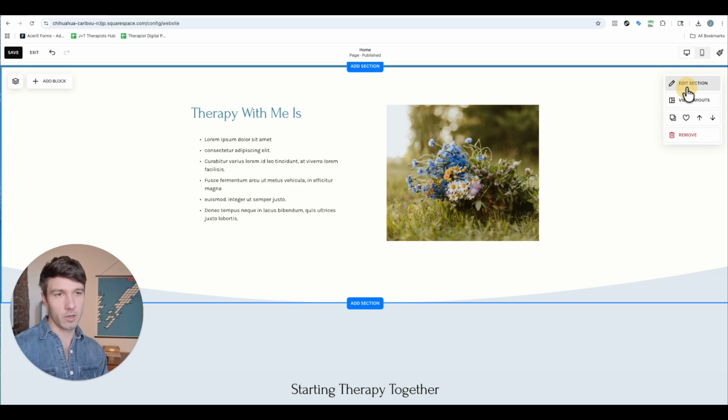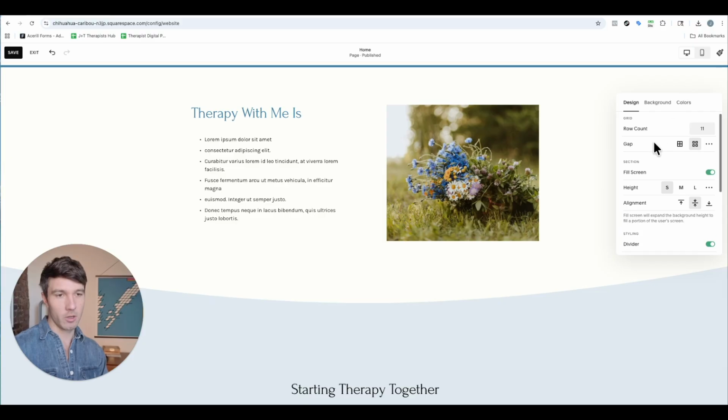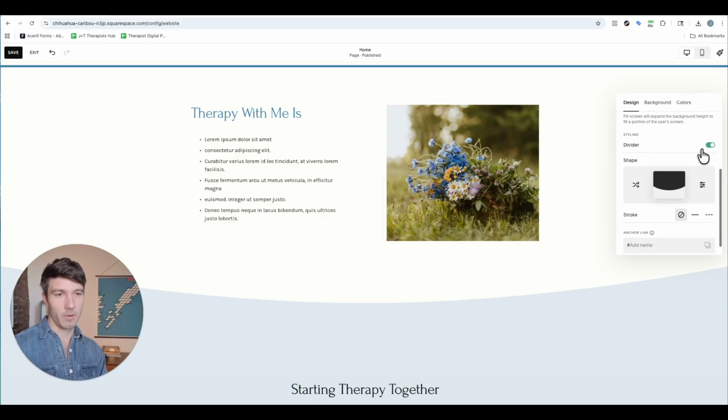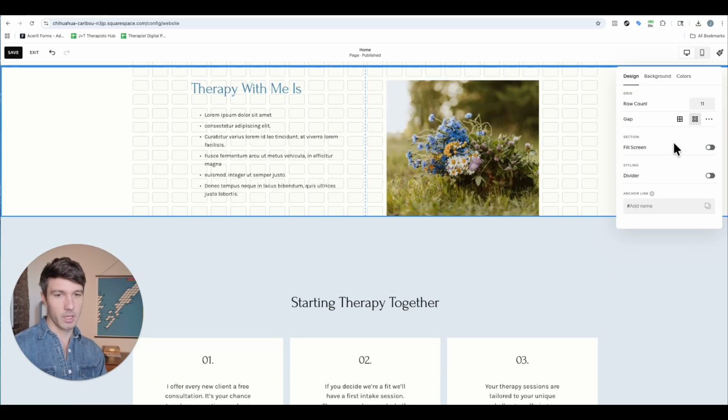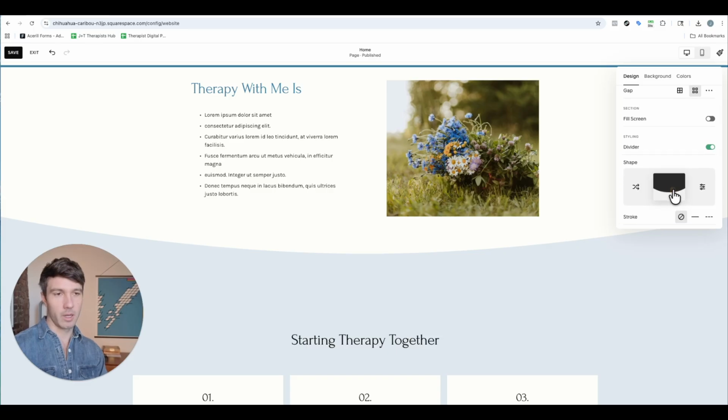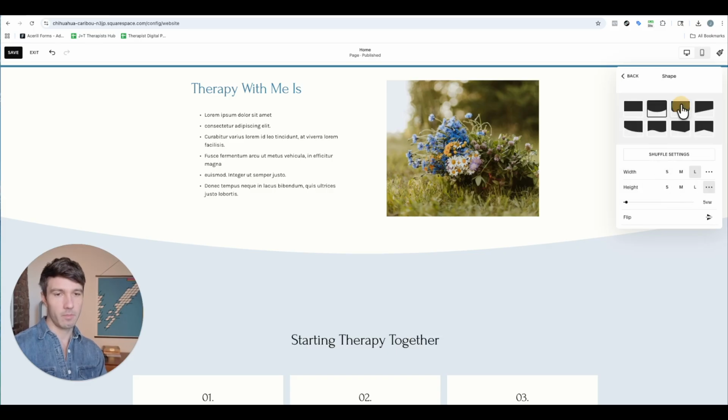But let's say you like it just to have no design to it. So you go to edit section, and then you go to the bottom, and if you want to turn it off, by default, straight lines. If you wanted to do something different, let's turn that back on. You go ahead and you click in. Bunch of different options here, depending on what you want.